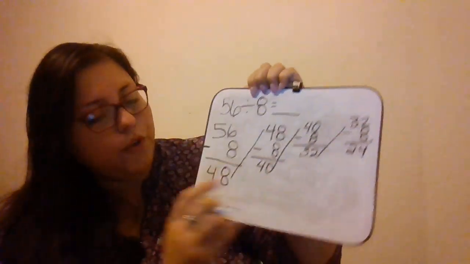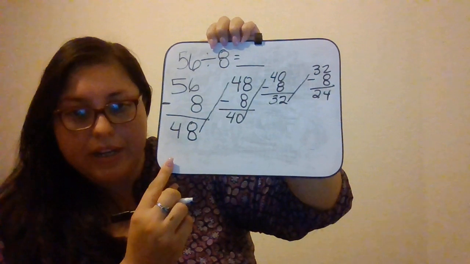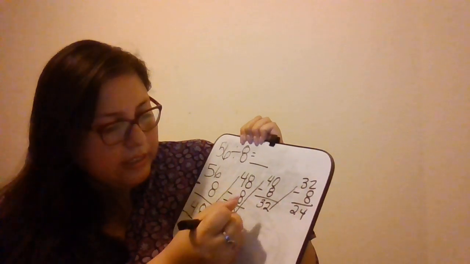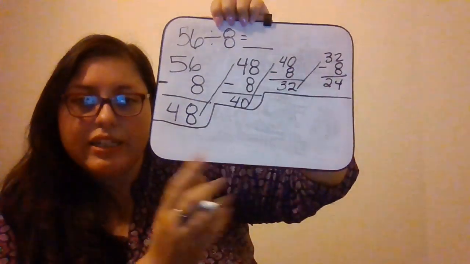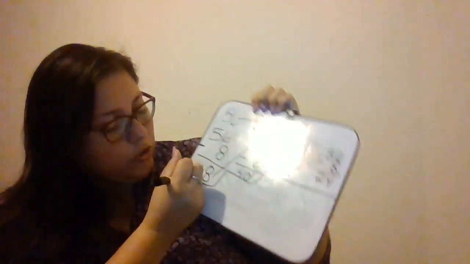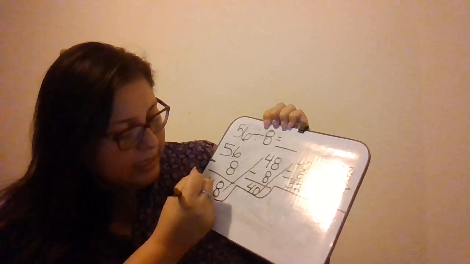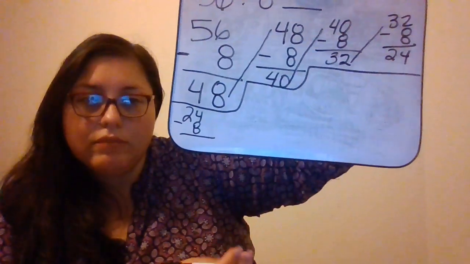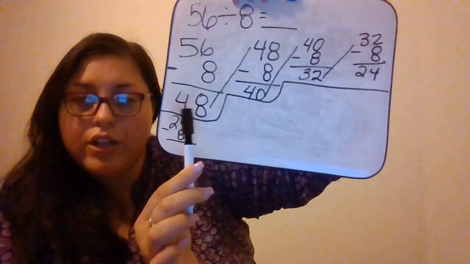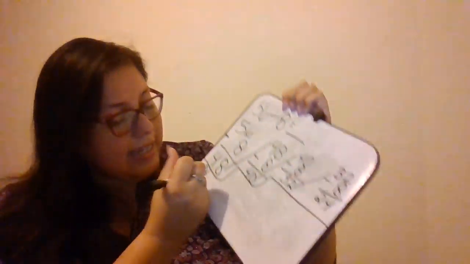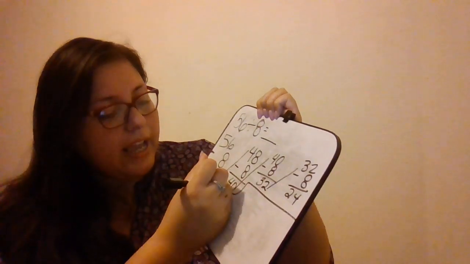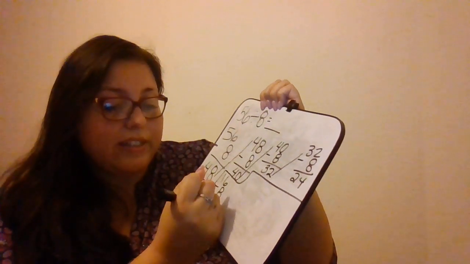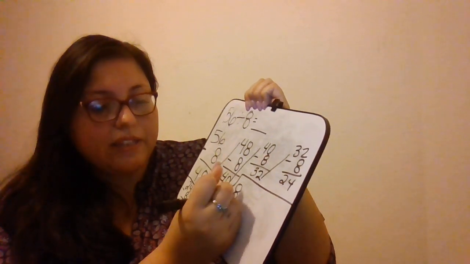I'm going to put 24. I'm going to start over here because I ran out of space. So let me put this little line to divide the work we did. And now I'll start here. 24 minus 8 is the next one because that's the answer I got here. 24 minus 8 equals 16. And then 16 minus 8 equals 8.